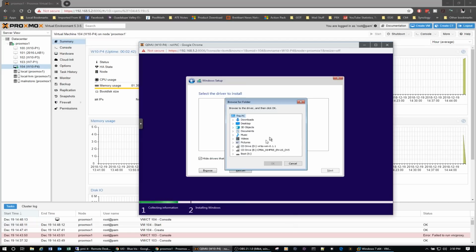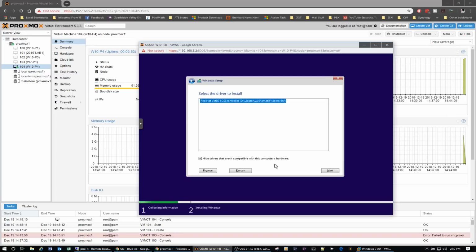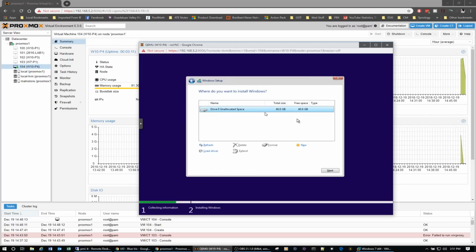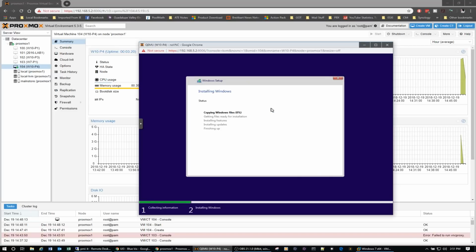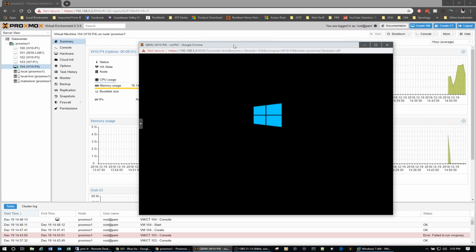We're going to browse to that VirtIO ISO, come down all the way to VIO Store, then we're looking for the Windows 10 AMD 64 directory. Click OK, you'll see it identifies the driver. Click on Next to load that driver. So now that it's identified, loaded the correct driver, it's now identified the virtual hard drive. We'll click on Next. And I think you know the routine from here, so we'll come back when something significant changes. So the initial install is complete and it's rebooting from it now. We'll see how long this takes.